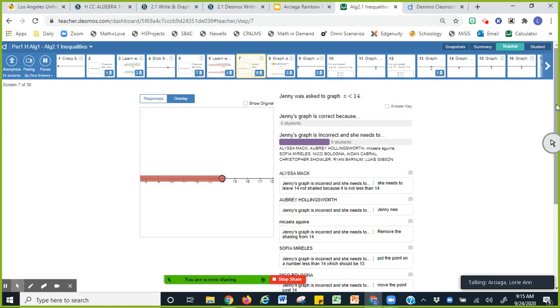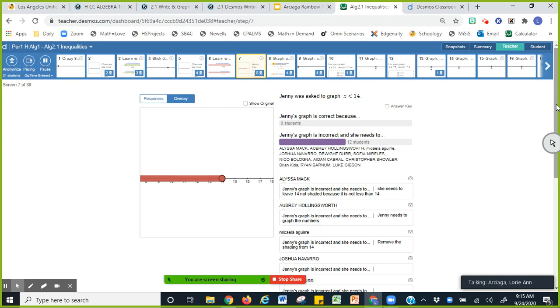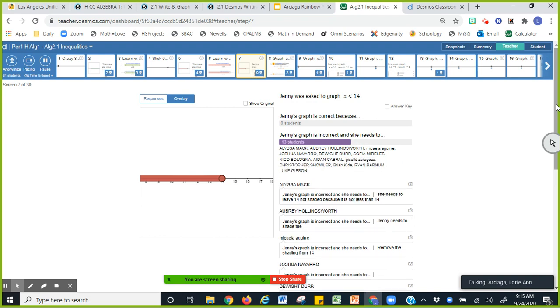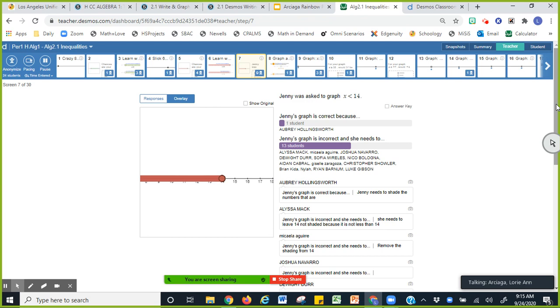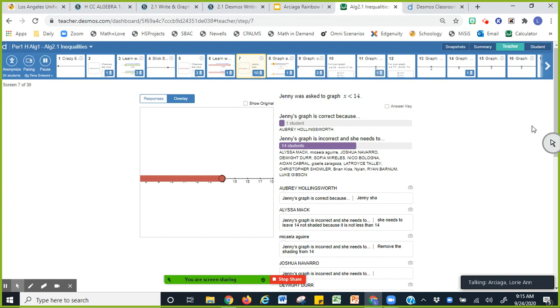So again, in today's Desmos activity, we are looking at how to graph inequalities. Later on, when we get to your digital notebook, we will see that all these concepts will be summarized, and you will be able to apply what we reviewed here in solving inequalities. So our goal this chapter, just like what we did in the first chapter, is to solve. But this time we're solving inequalities instead of equations. Inequalities in one variable.